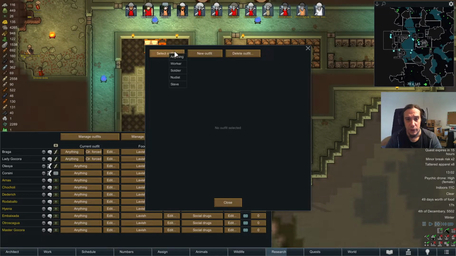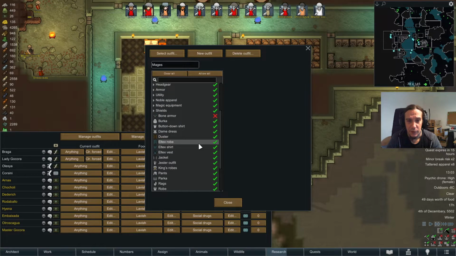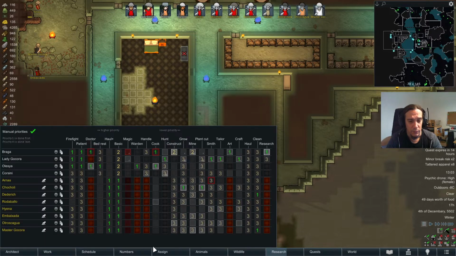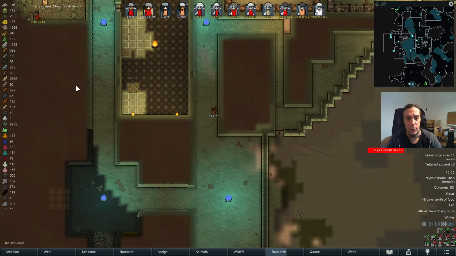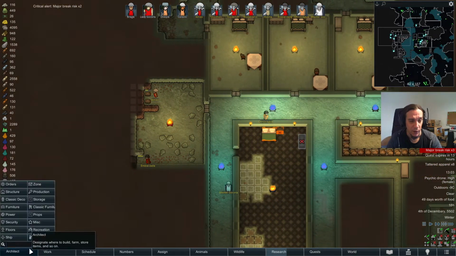Manage outfits. Select outfit. Anything. Let's create a new outfit. Mages. And the only thing that I'll do here in the mage's outfit is that I'm going to forbid heavy armor here, because, you know, I don't want my mages to wear heavy plate armors. That's just not fitting, so this way I can change that. Wait a second. That's unacceptable. There we go. Yeah, of course. Major break risk. Who would be surprised after all?